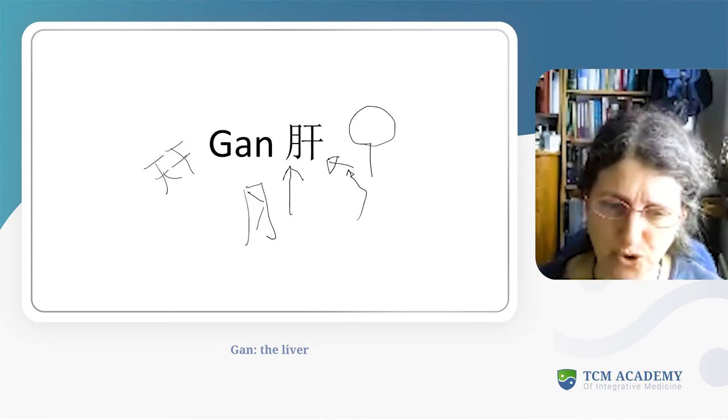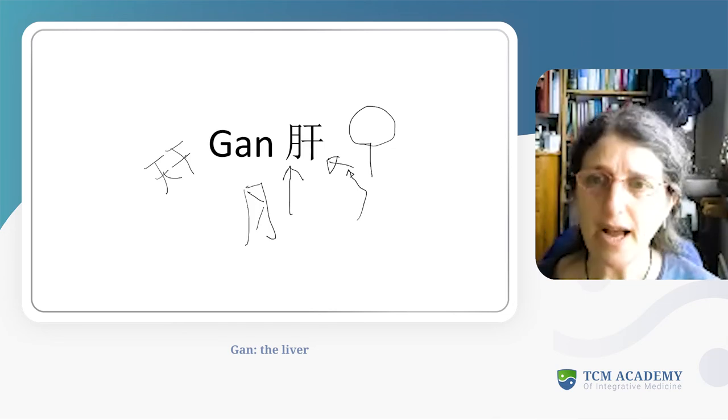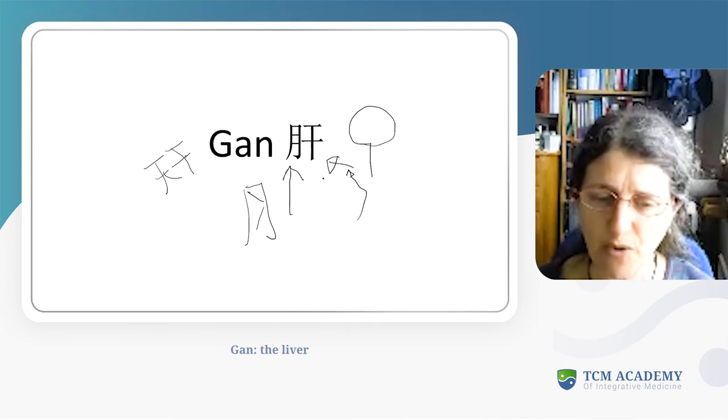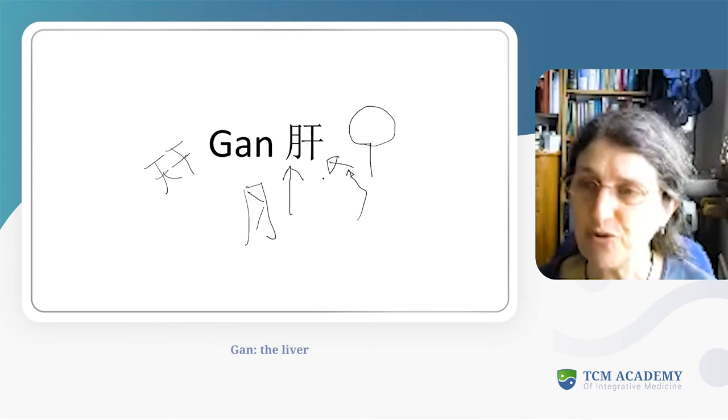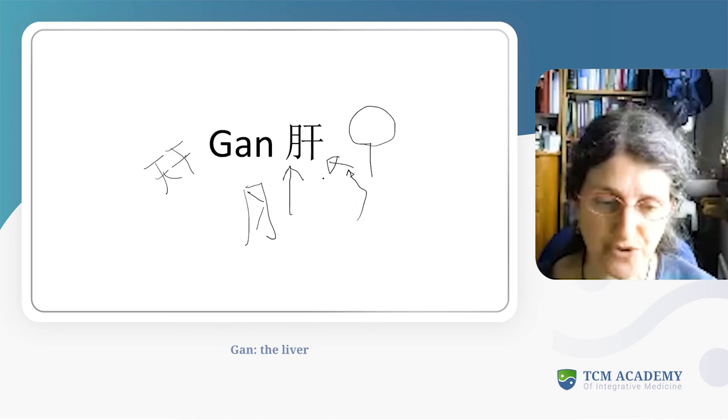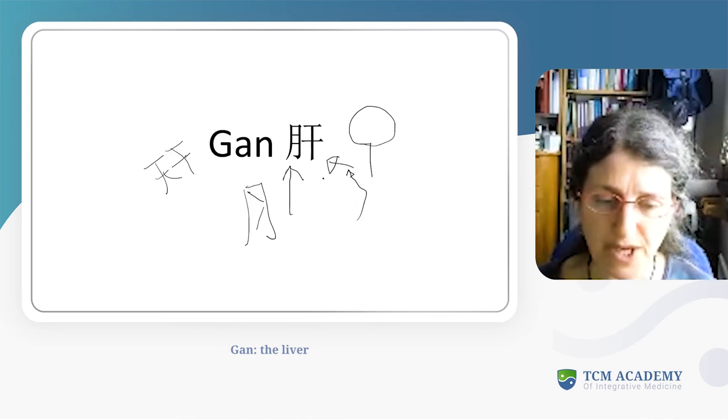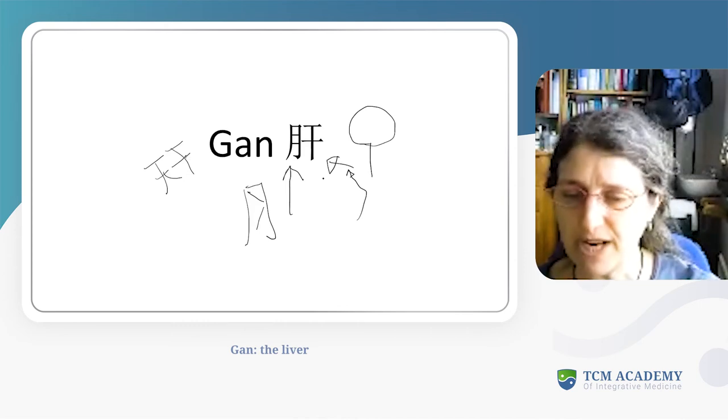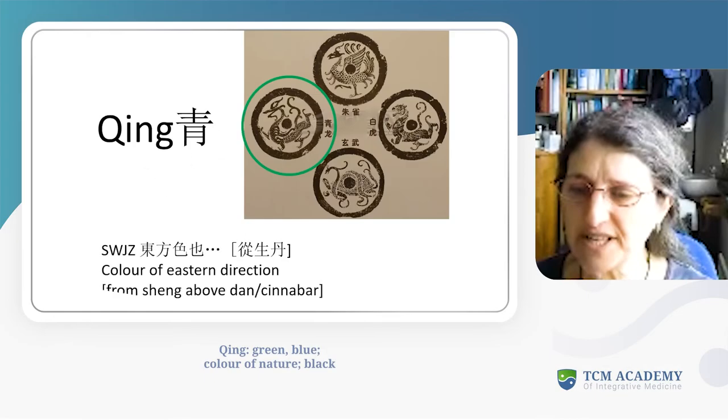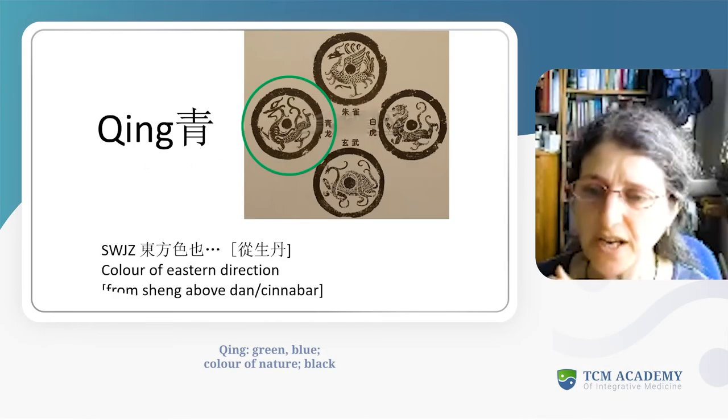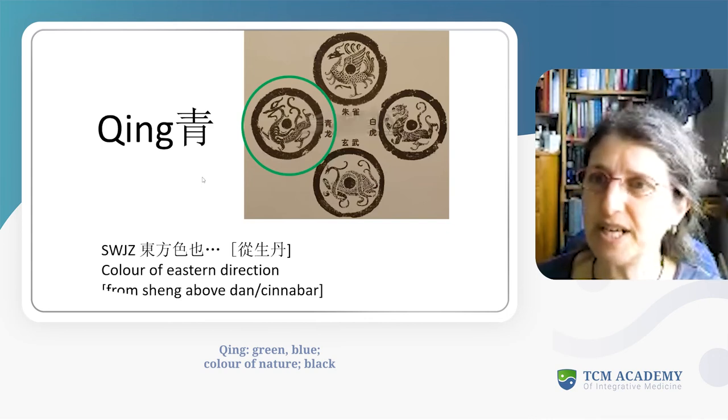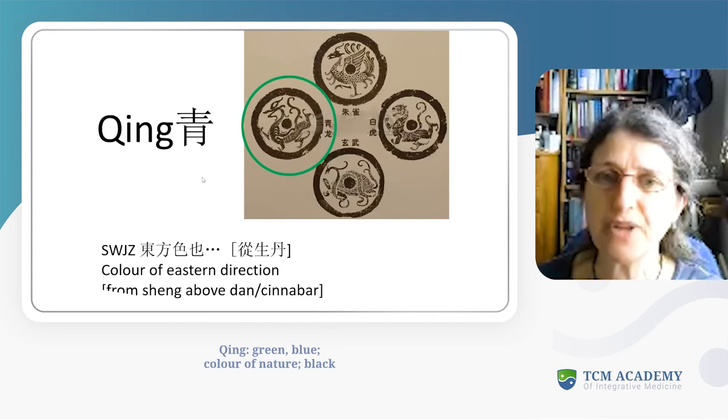There's a lot more to it, so it's still got this upward movement of the wood, this vertical movement going through difficulties, pushing through obstacles, which is a very livery sort of thing, upward movement. But it's also got this idea about offending, opposing, and having to push in some way, having to really sort of go for it. On the first line here we go: eastern direction, qing color, brilliant. I'm slightly obsessed with this particular character, I find it ever so useful.